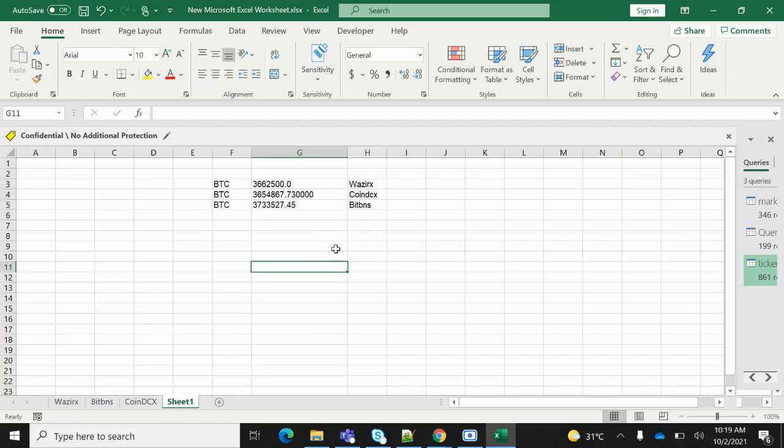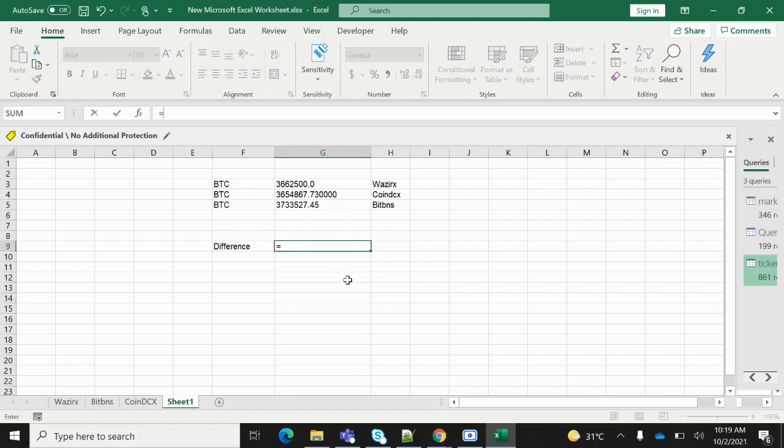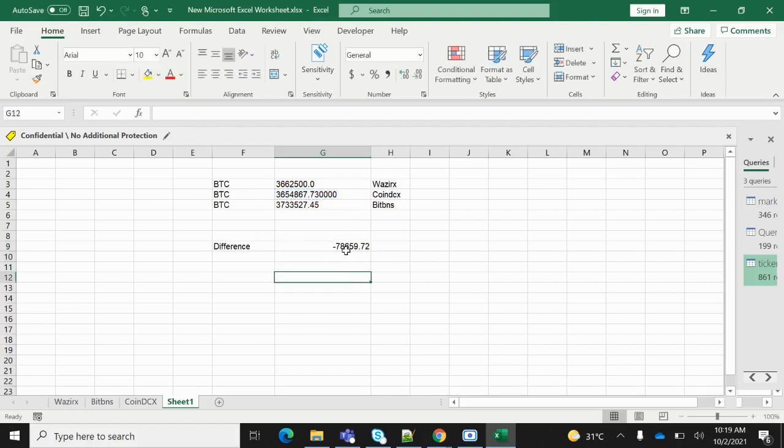So let me format it slightly. Align left. Now if I want to see the difference, let's suppose there's an arbitrage opportunity between CoinDCX and BitBNS. I want to see how much it is. For that, I need to select CoinDCX minus BitBNS prices. So there we go.